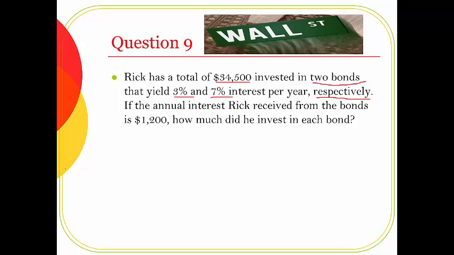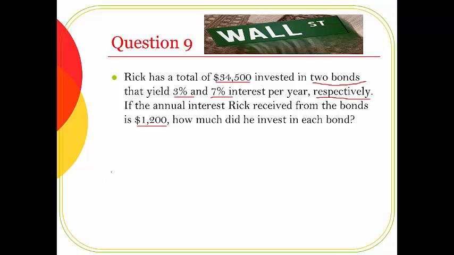So, of course, the 2 bonds, they did not give them a name. So we have to give them our own name. You can say bond 1 and bond 2. You can say bond A and bond B. You can say first bond and second bond. So here we have 2 bonds, first bond and second bond. Now we have to find the interest from the first bond and the interest from the second bond. And that interest should give us what? 1,200.